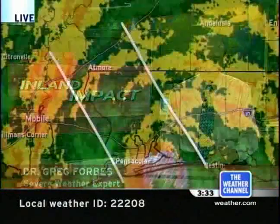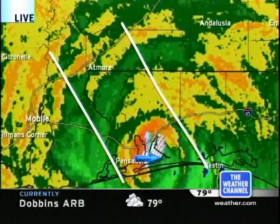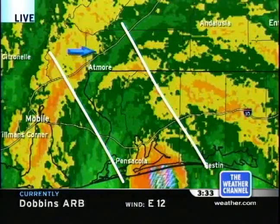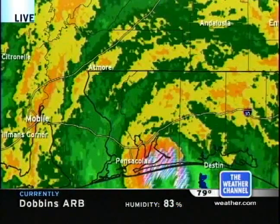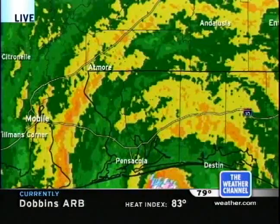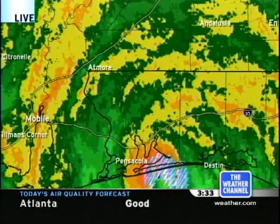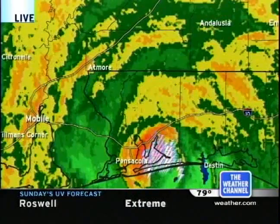Let's take a look here. Sky Tracker shows that the eye wall has come inland. The eye is inland now, and this swath between my white lines coming up across Eglin Air Force Base, up to Milton, then toward Atmore and heading on up toward Meridian, Mississippi, will get the strongest of the wind gusts. There are power line type outage winds even farther than that. You won't see this very often: this eye wall has had lightning with it. That is not at all common, and we have had accordingly tornado warnings posted for Santa Rosa, Escambia, and Okaloosa counties there.